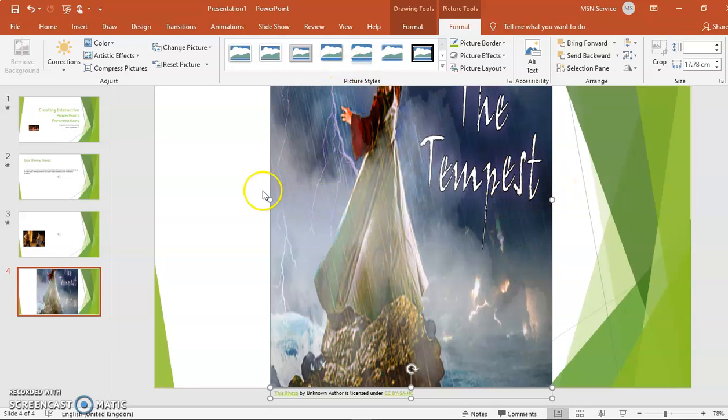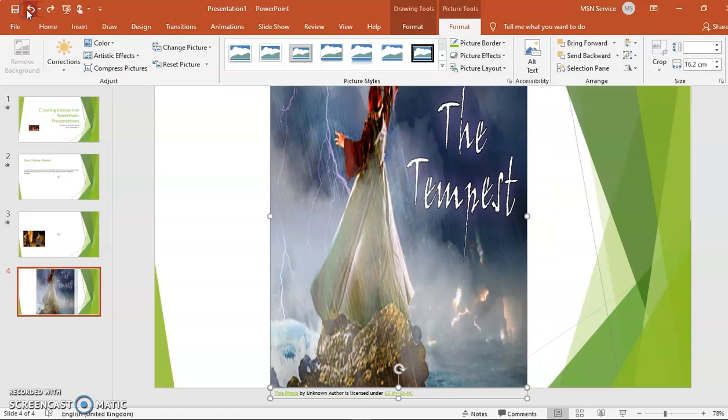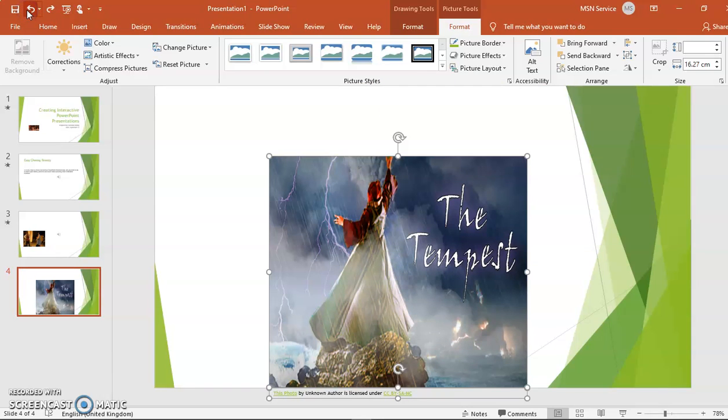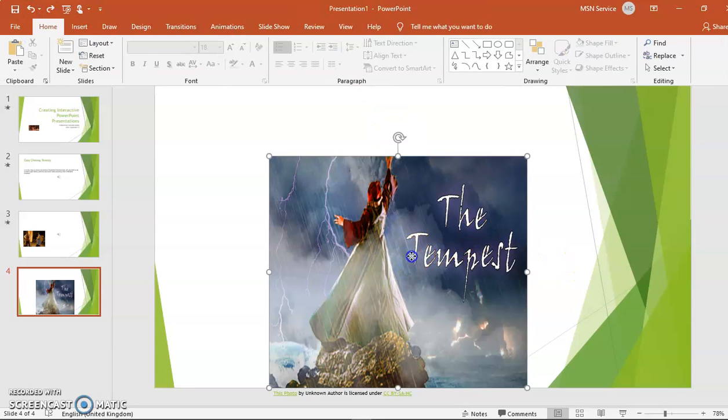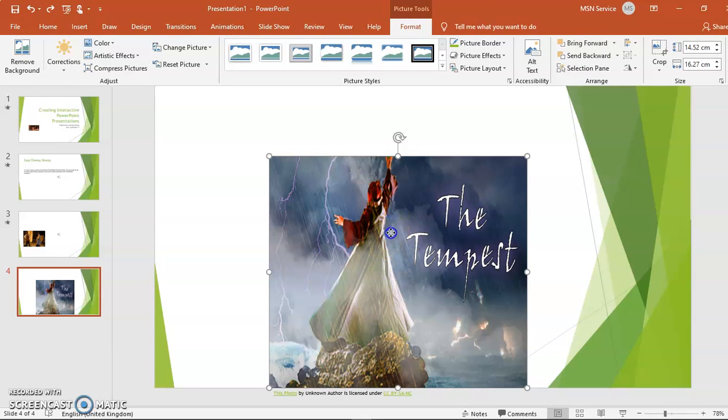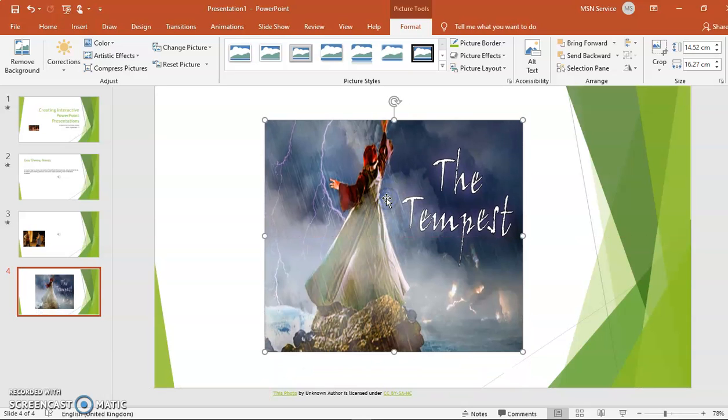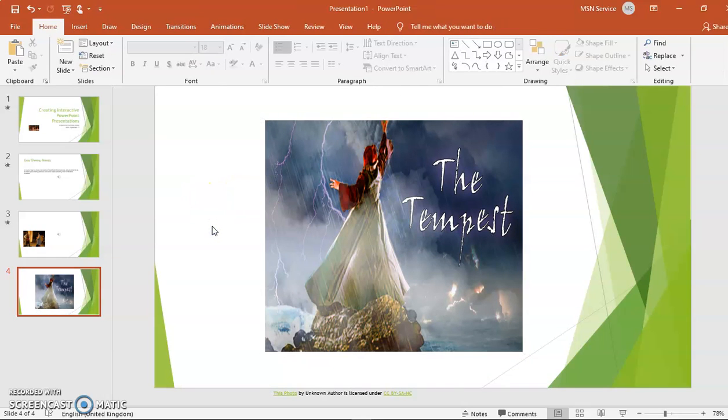And this is what is happening with your presentations at all times. So I'm going to undo until I get what it is that I want. Okay, click here, and then now I will try and carry it exactly where I want it. And that is how you have to know that you go through trial and error when you're doing this.